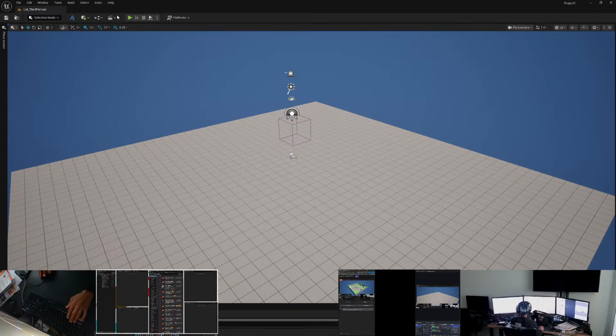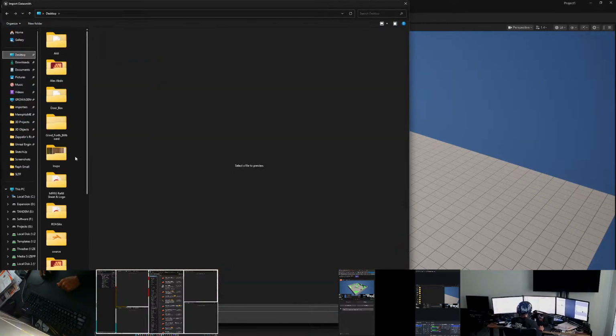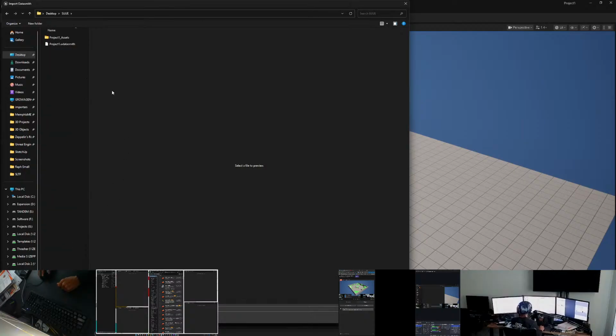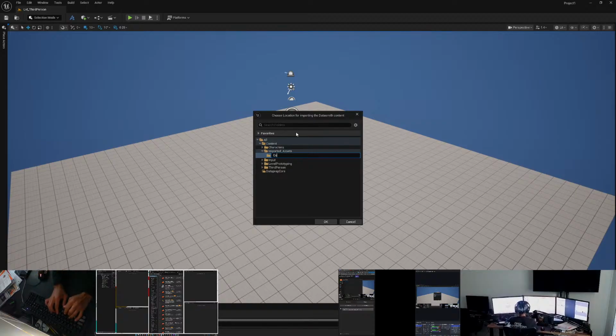Then we'll go to the quickly add to project drop down. Under Datasmith, we'll do file import. I'm going to go to desktop, and then search for that folder we created. I'm going to click on the Datasmith file and double click it. It'll ask me where I want to import these assets. Under content, I'll right click and create a new folder. I'm going to call this imported_assets. Inside of that, I'm just going to create another new folder called couches or project 1.